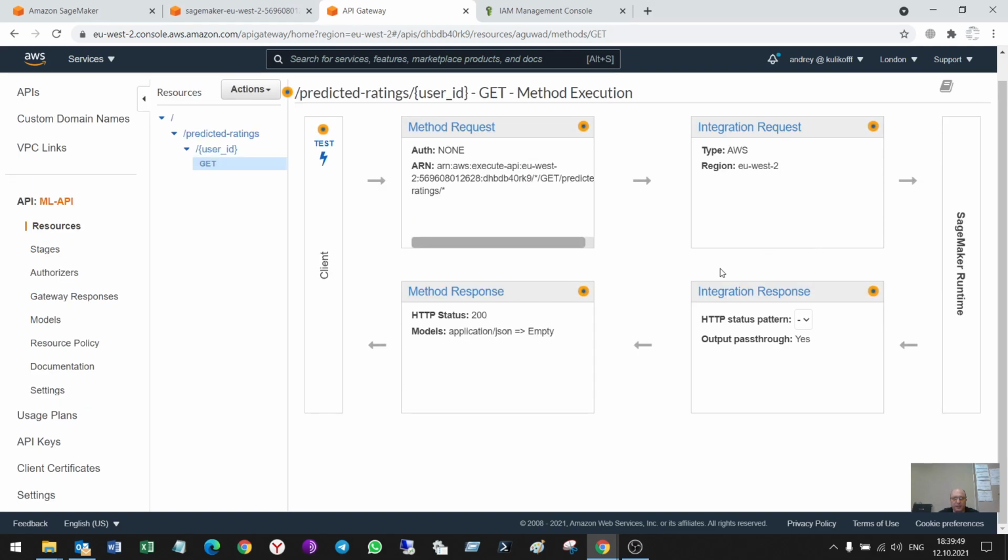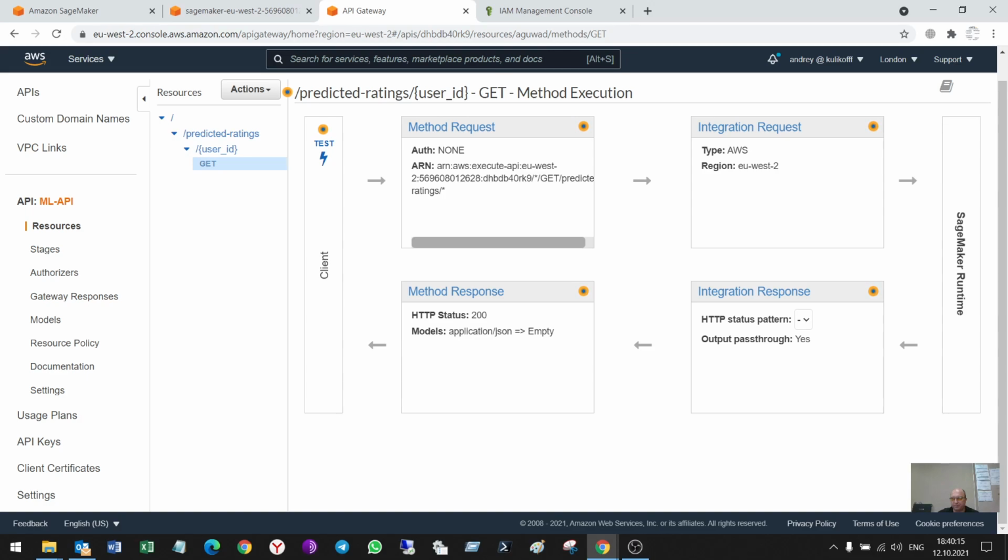So after that, as for the API, it makes a request to the SageMaker endpoint, and the endpoint makes a response. We have to do some mapping templates.